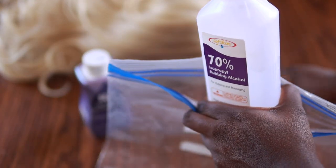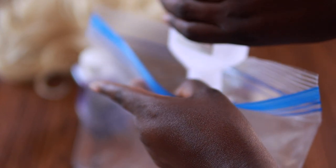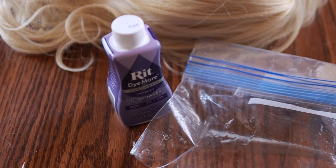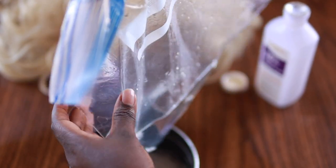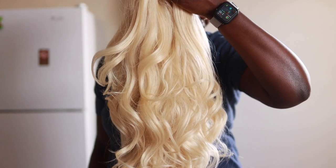So you'll see here that I started pouring the alcohol in the baggie, and then lo and behold, there was a hole in the bag. So annoying. So I had to quickly grab a pot and just salvage the rubbing alcohol that I had left through the pot. It was kind of wild, but luckily C was able to help me out, and she ran to the store and got me some more rubbing alcohol.